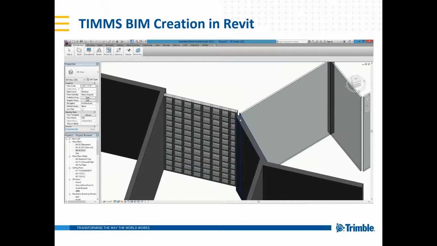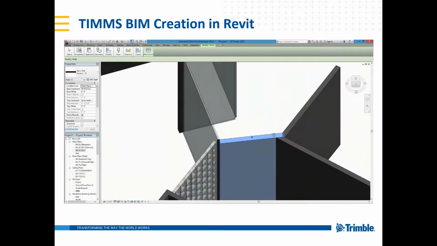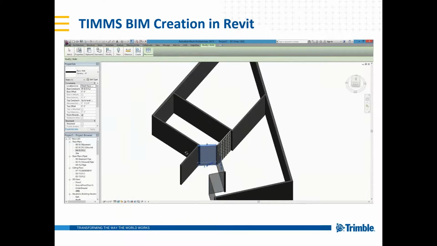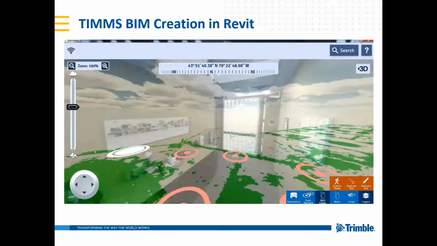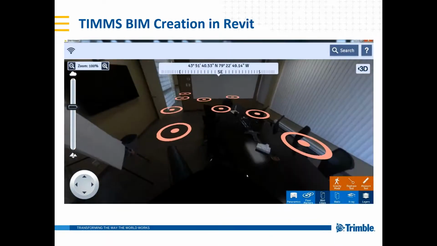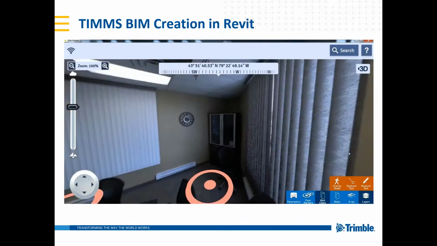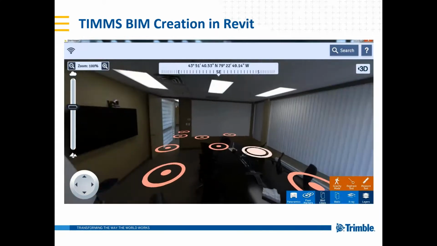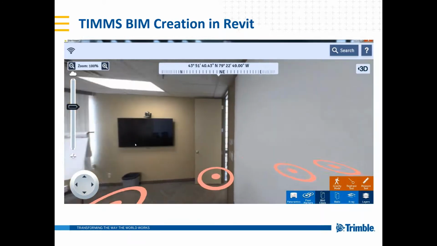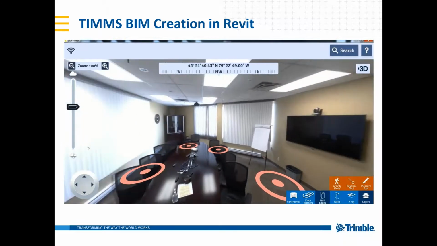There we go. Now we're going to jump into the boardroom, just get a sense of what that table really looks like, and we'll start modeling that.